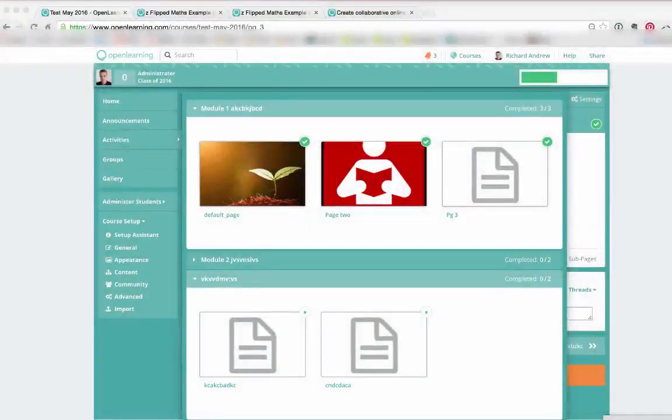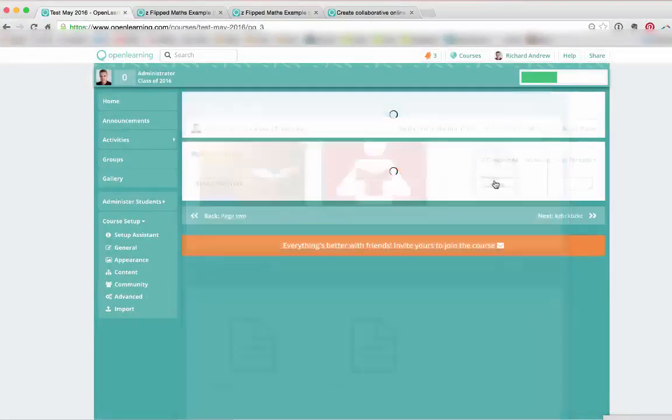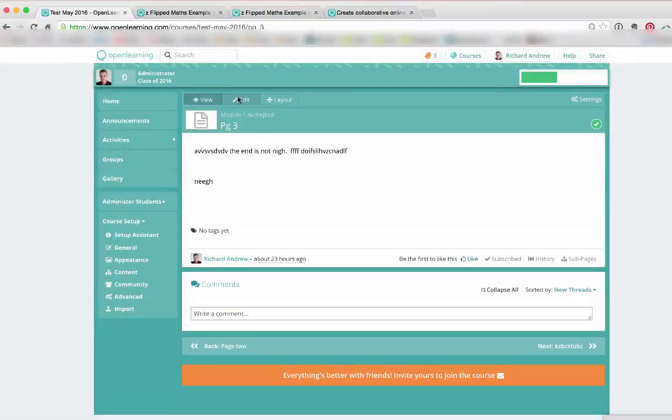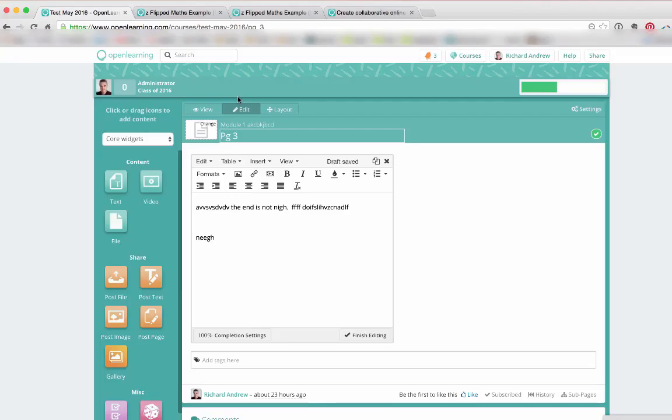So let's have a look at the new page editor. We're in activities or schedule, open a page, click edit. Now I thought the last page editor was really good, but this one is incredible. First up, the spell check is on by default, which it should be. The last one you had to do something to turn on the spell check. That's not a minor point.